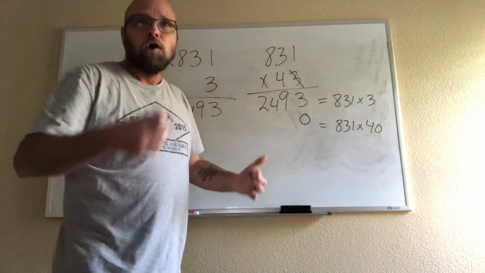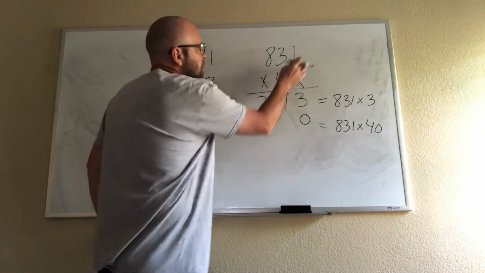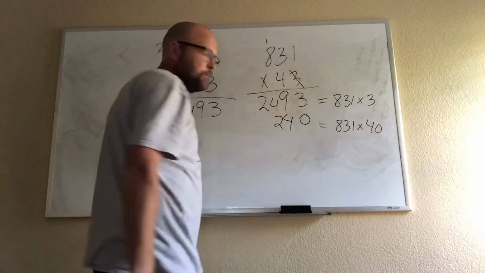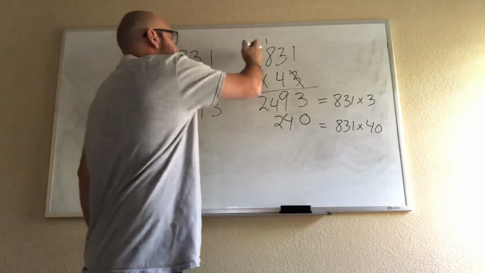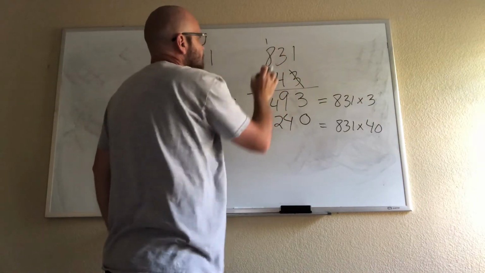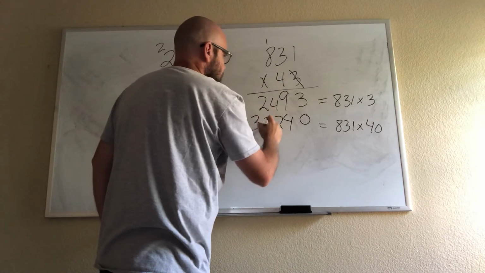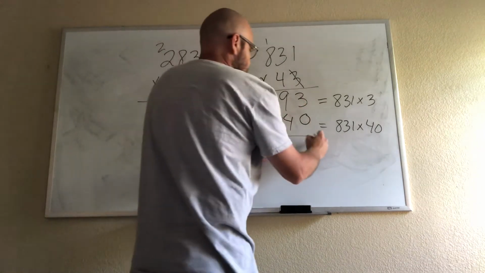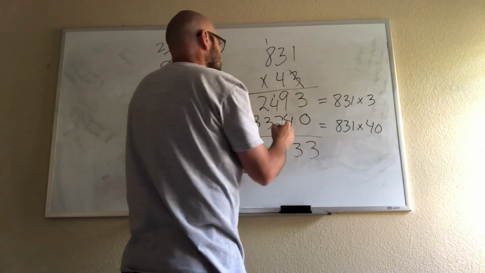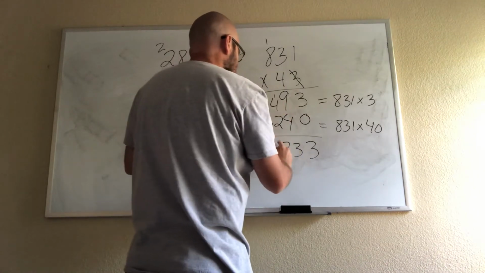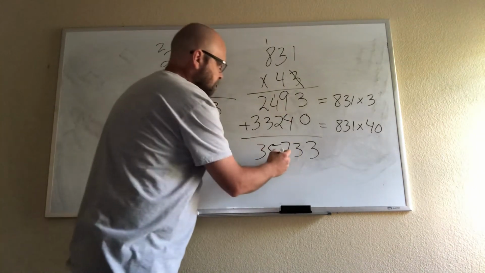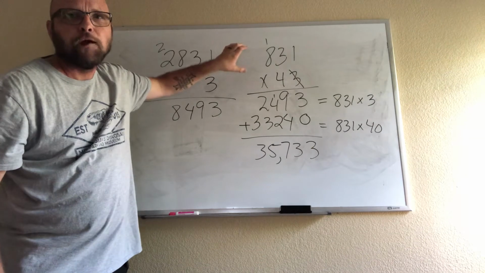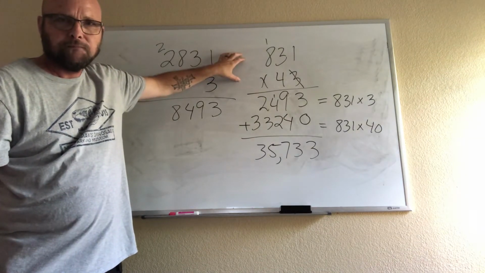So now, still, one digit by one digit. 4 times 1 is 4. 4 times 3 is 12. So then I have to put the 1 up there. So I have 12 tens, or 120. 4 times 8 is 32, plus 1 is 33. Then we find the sum of those two products, which is 3, 9, 13, 4, 5, 6, 7. 2 plus 3 is 5. 35,733. This is as big of a problem as you are required to know in 5th grade. This is it.